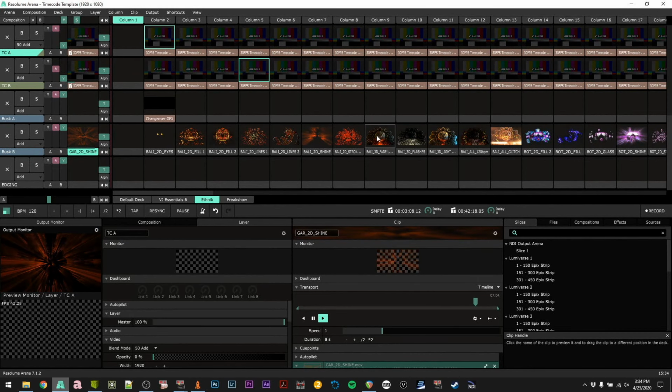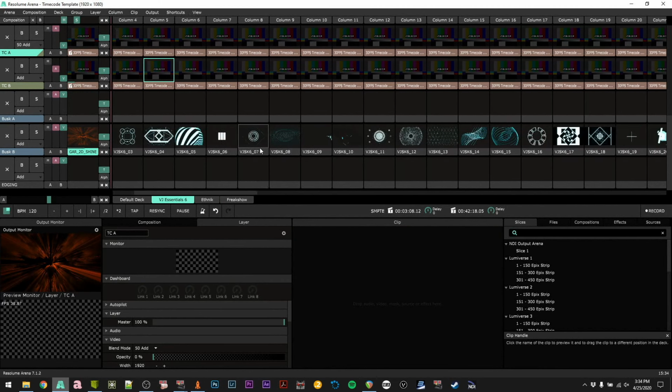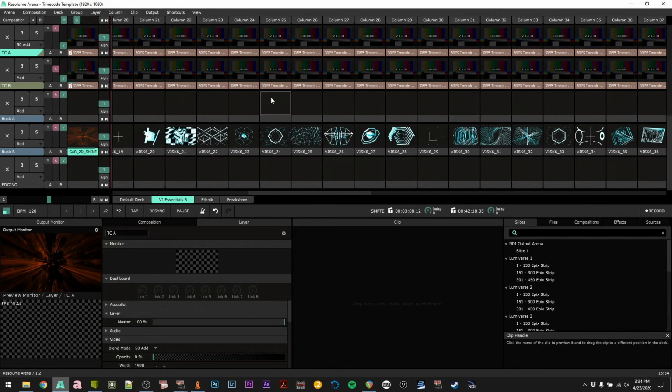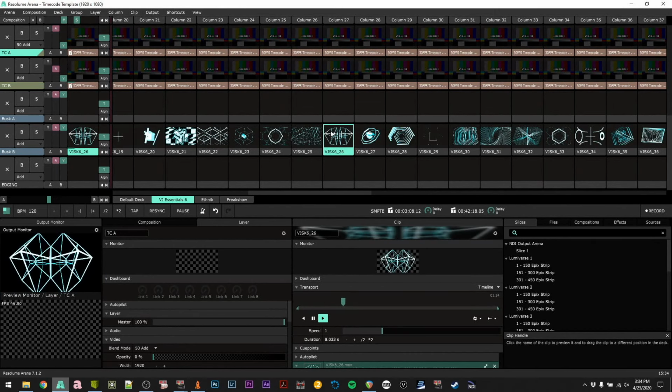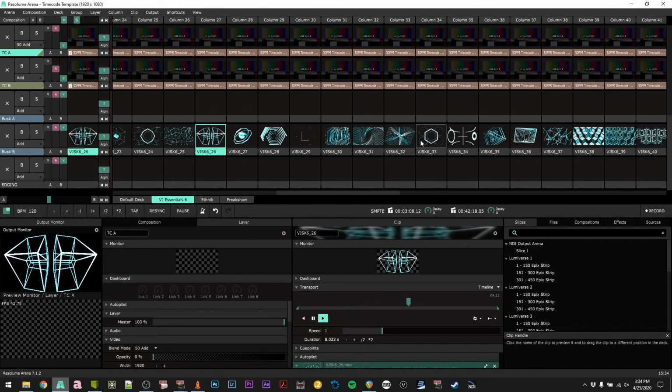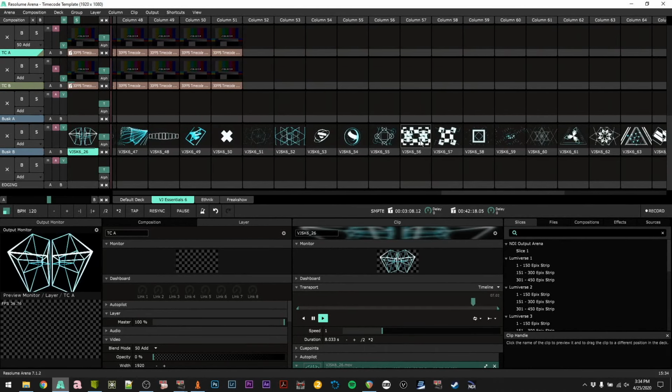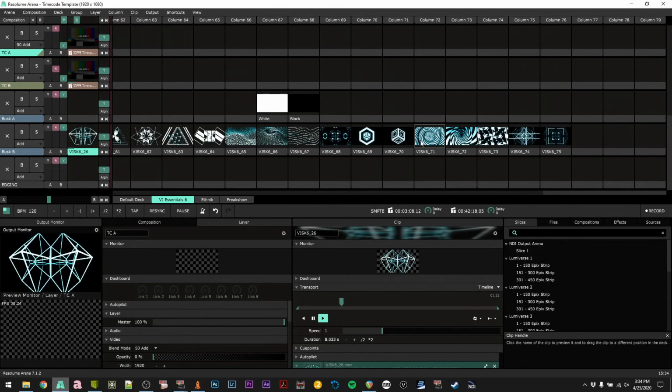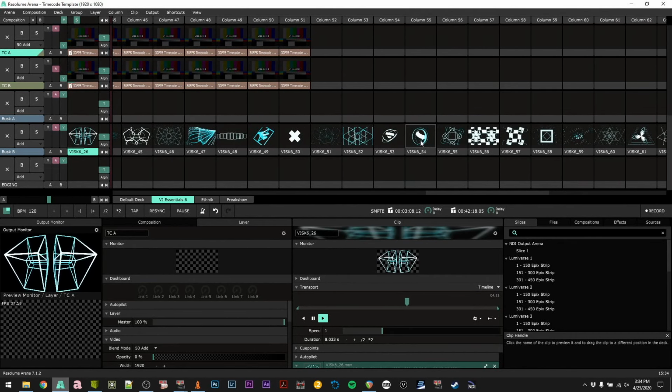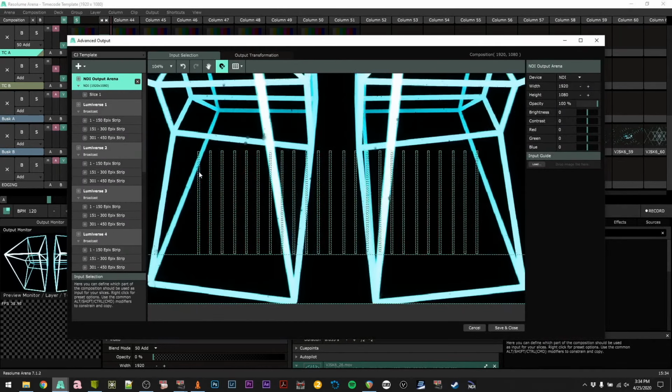I tend to use something a little more pattern-y to test output in Resolume. If I was smart about this, and this is the way I did it on stage in that vlog that I did a couple of weeks ago, I just crawl on stage with a white bar that wipes left to right and then top to bottom. But I don't have that in here right now. So, back to our advanced output screen.